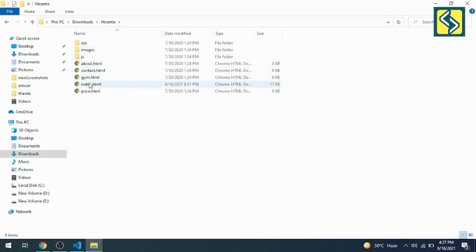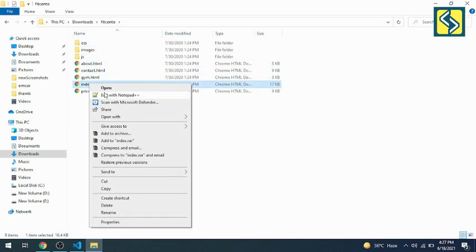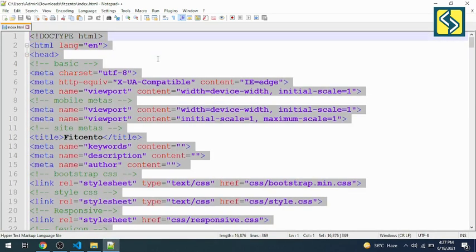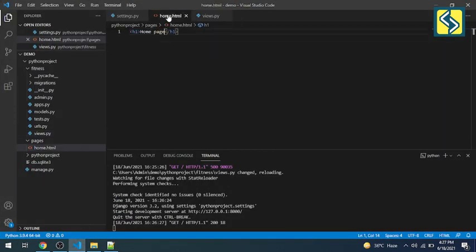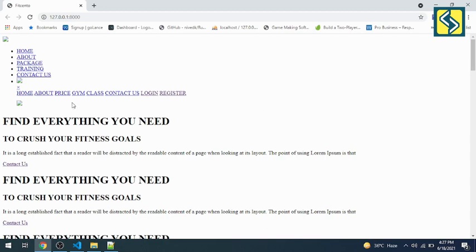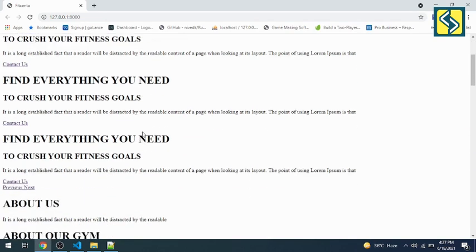Open the index.html, select all the code and copy it, and paste it in our home.html using Ctrl A, Ctrl V, and press Ctrl S. Now refresh your page. Our page came, but the CSS and JS did not come.